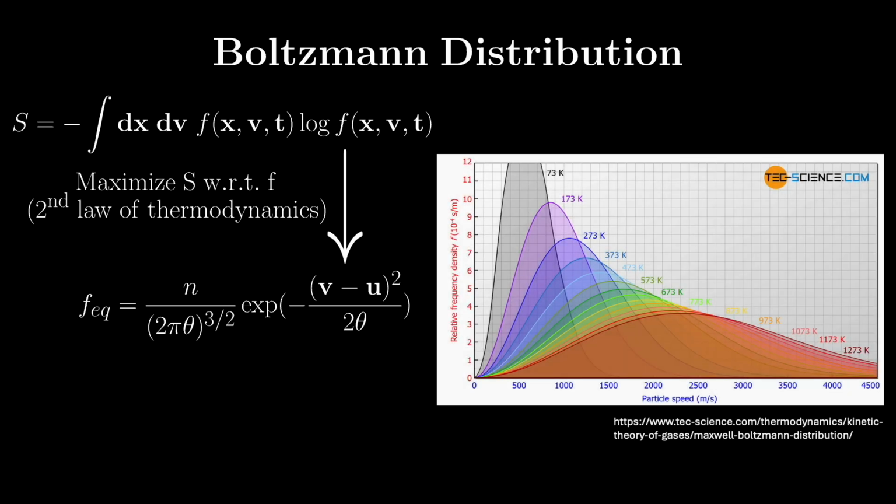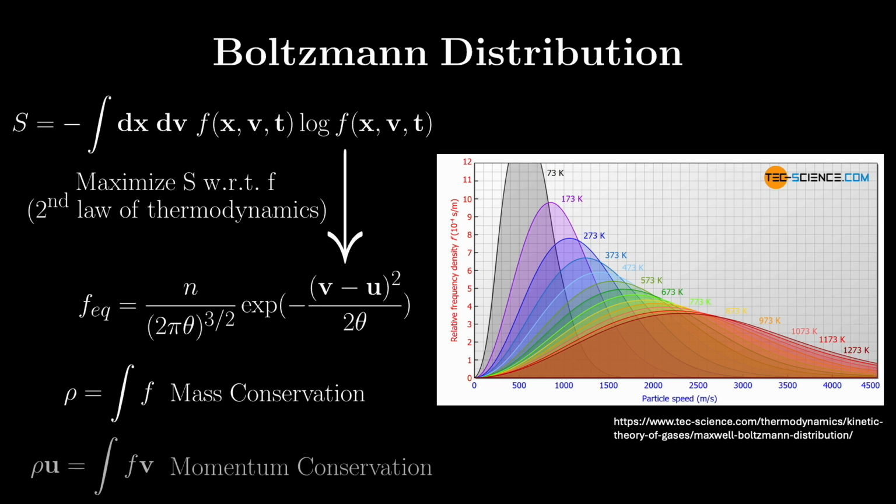Note how at low temperatures, most molecules are clustered around low speeds, whereas at high temperatures, molecules have a higher average speed but have a more spread out distribution. This spreading out of the distribution reflects the increase in entropy, as the system can access a significantly larger number of microscopic states at higher energy levels. Importantly, the velocity distribution follows the mass and conservation laws shown below.